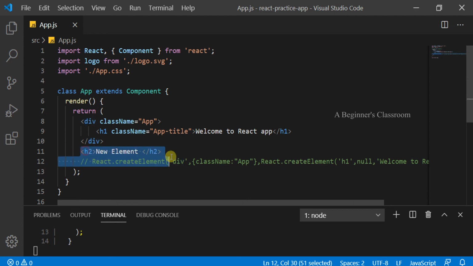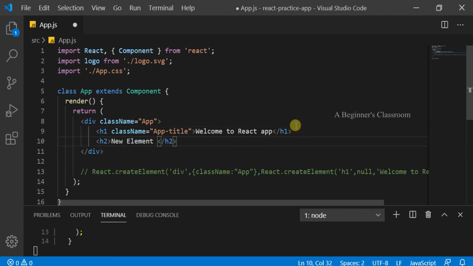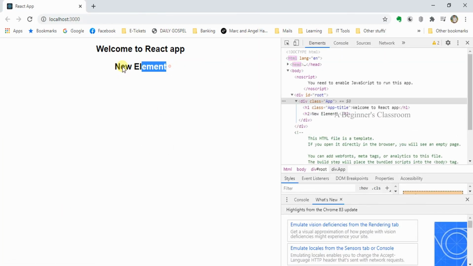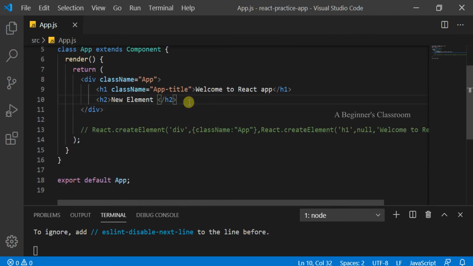We can't have an element outside that root element. So it should be inside this element. If you save this, you can see it's rendering correctly. So JSX should have only one root element and all the other elements will be enclosed within this element.